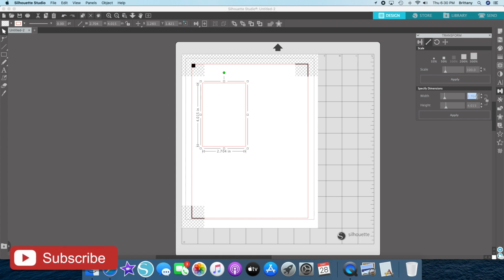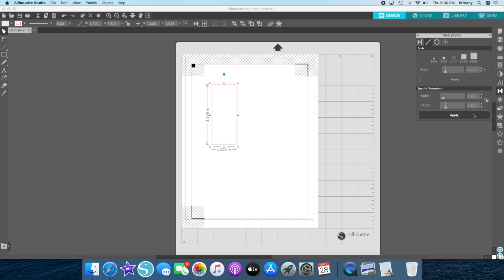So for the tall box, we are going to change it to 3.8 inches tall and 1.5 inches wide. So 3.8 by 1.5. That's basically two full boxes on top of each other because a full box is 1.9 by 1.5. And so you're just doubling up the height to make it the tall box.